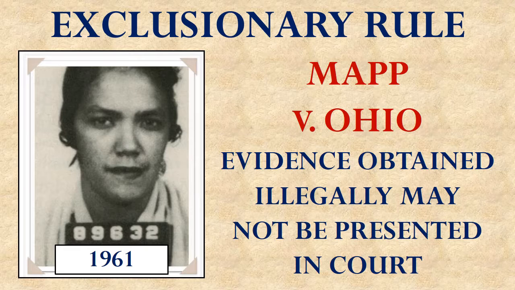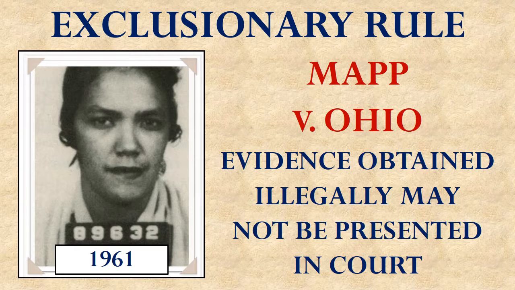Now, there were ways for the person to sort of fight back against the evidence having been illegally obtained. For example, they could potentially sue the police officers for violating their constitutional rights. And in that way, there was at least some incentive for the police not to engage in these things, because they could personally be liable in court for what they did. But the criminal would still go to prison, was the idea. The important thing was that a guilty person wouldn't walk free just because of a loophole in the law, so to speak.